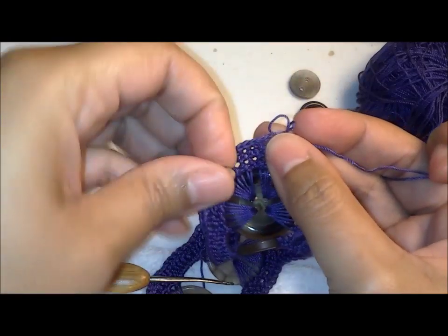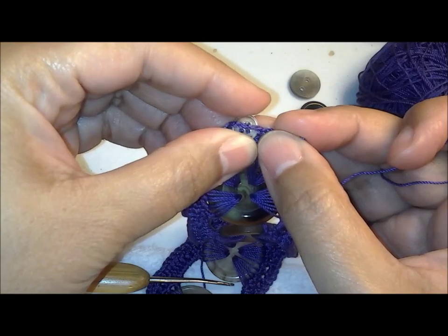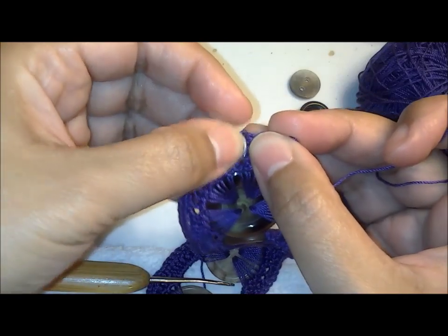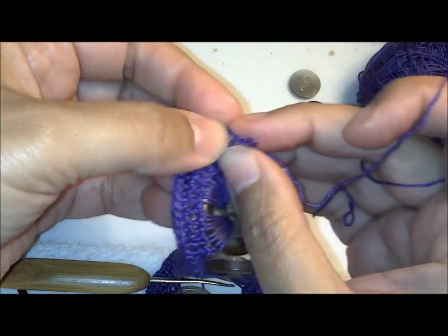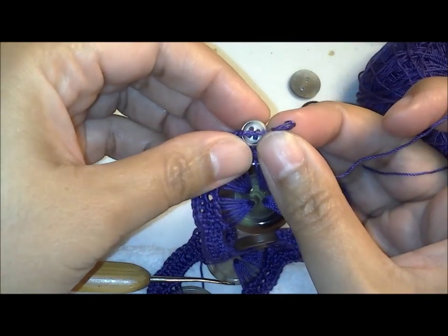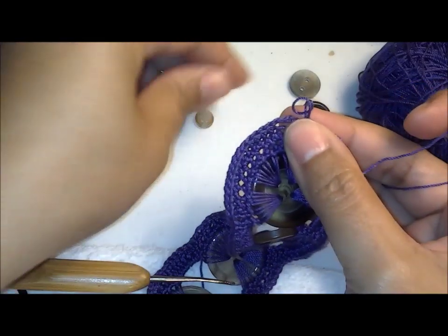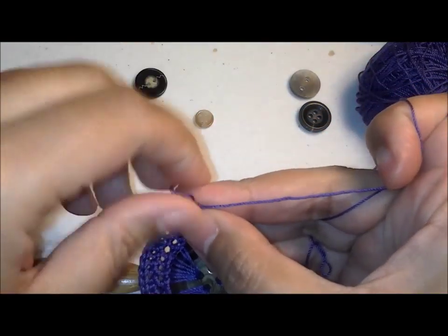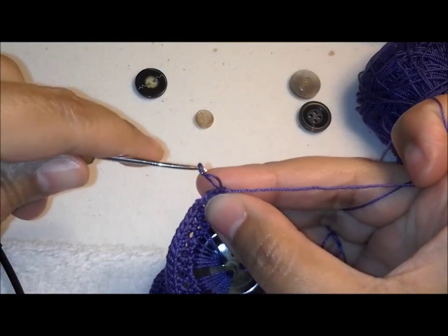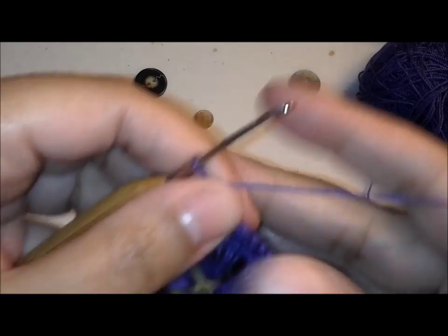This one will probably fit, but I think this little guy is too small. It fits perfectly in there though. Might have to take away one chain if I use this guy. What do you guys think? Maybe, maybe not. Let's see what happens. I like that little tiny button.